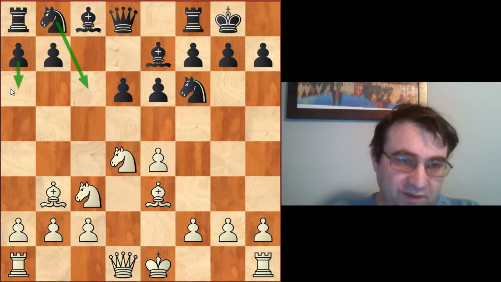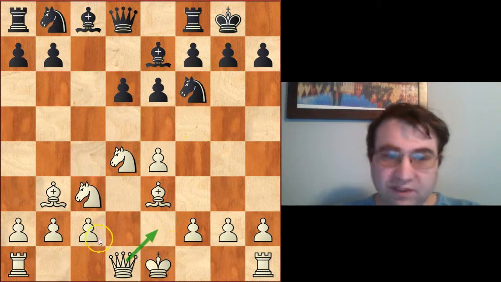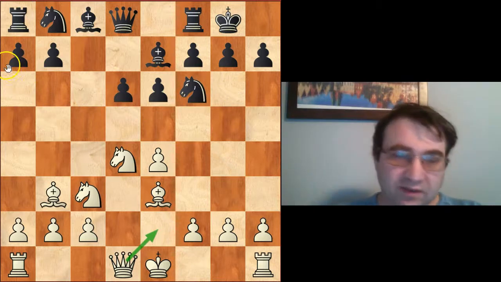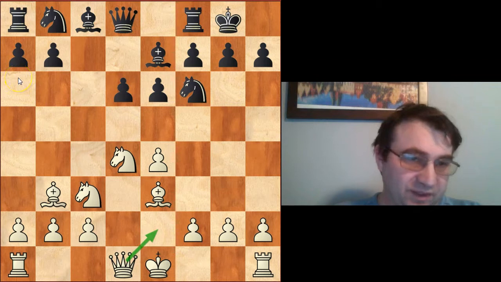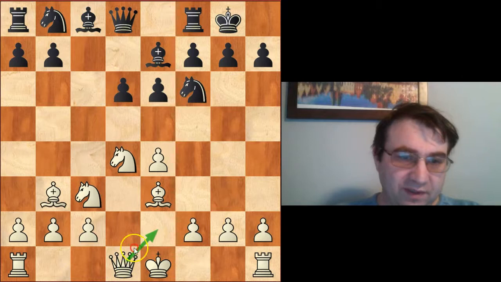So if they continue with knight c6 and a6 in this position, we're going to continue with what's known as the Velimirovic attack. We're going to play queen e2, castle queenside, and play rook hg1, g4, g5, and we're going to proceed with that particular variation. So there is one independent line here because they haven't played the move pawn to a6 yet. They do have the option available to them to play the move knight to a6.